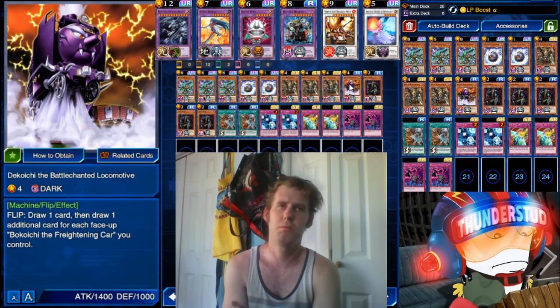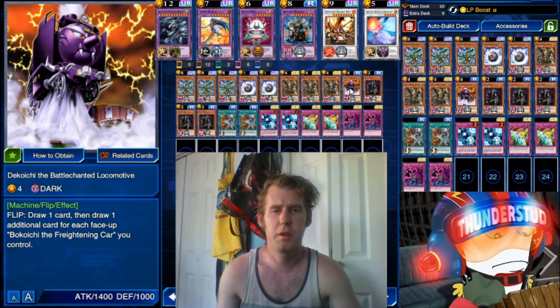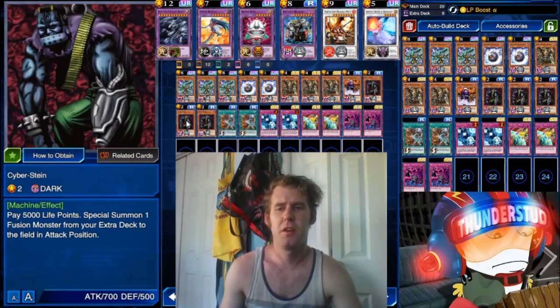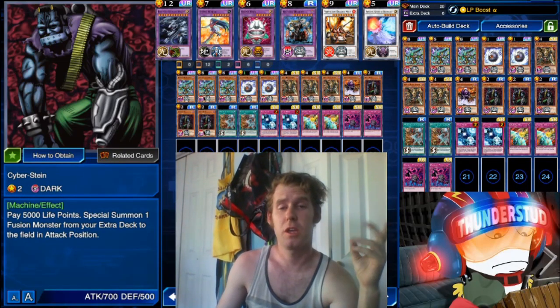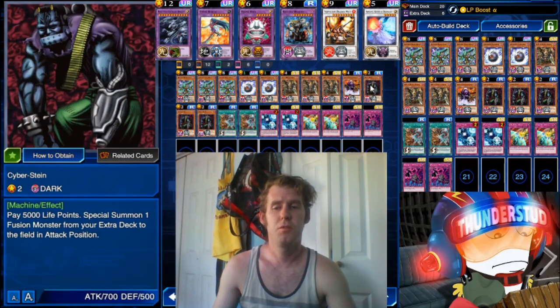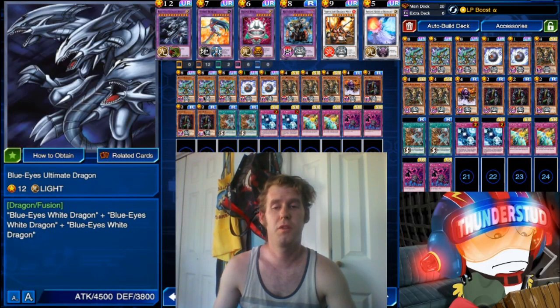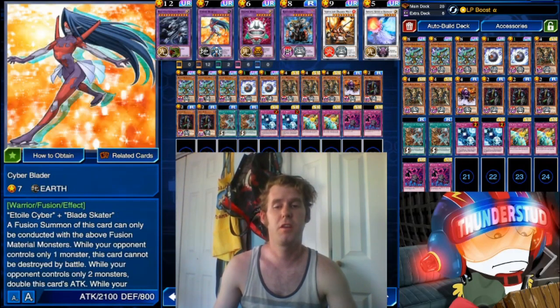Koichi, I feel like, is the best option. We're only running 1 of him, so we're not super reliant. And then, of course, 3 Cyber-Stein. He is, in fact, a Machine Dark monster, so him being destroyed will give you Desperado Barrel Dragon. His effect, of course, as you know, pulls one of these big monsters out of our Extra Deck by paying 5,000 life points.